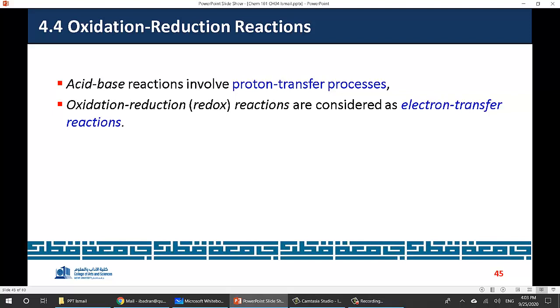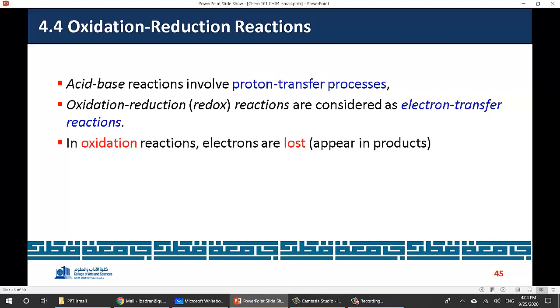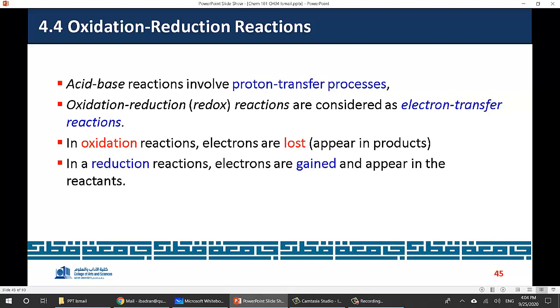But in oxidation reduction reactions we have an electron transfer, okay? And this is different. An example of that would be sodium metal oxidizing to a sodium ion plus an electron, so that's losing an electron, that's oxidation. And a reduction means a chlorine molecule may be taking electrons and forming chloride ions, so that's the reduction.